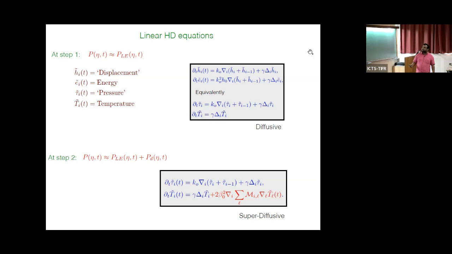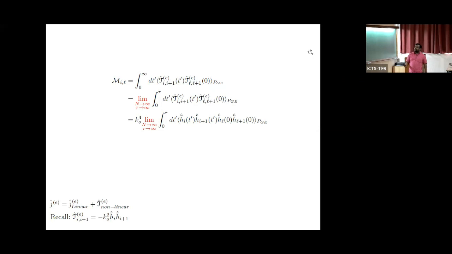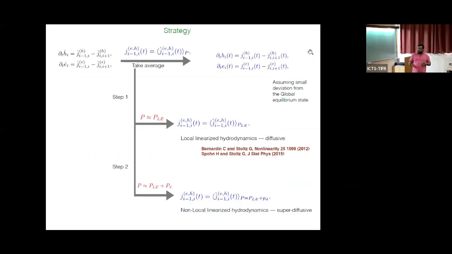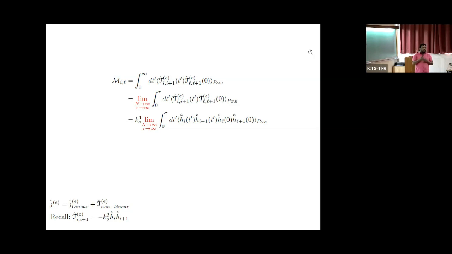In the first step, I get diffusive equations, but in the second step, I get an extra correction, which is characterized by a non-local kernel. I find that this kernel is given by the integral of the current correlation in a global equilibrium state. And this involves the nonlinear part of the microscopic current. In the microscopic current, you can write down the part linear in the deviations from the global equilibrium, so you have a linear part and a nonlinear part, and here the nonlinear part appears. Of course, since we want to do hydrodynamics, we want to do it in the large system size limit. For a finite size system, this doesn't make sense. To make sense, you have to consider a combined limit of the system size going to infinity and this upper limit going to infinity. I'll make it clear later.